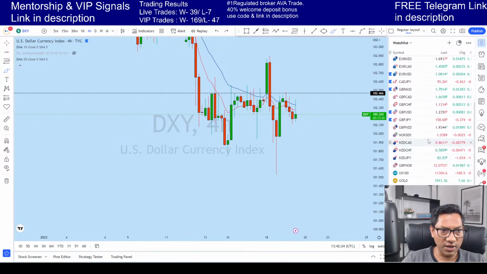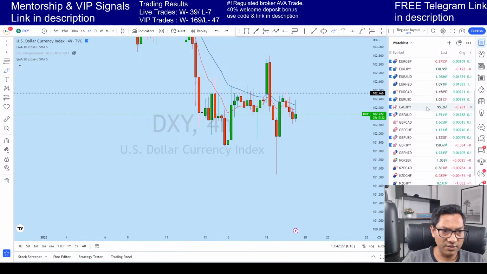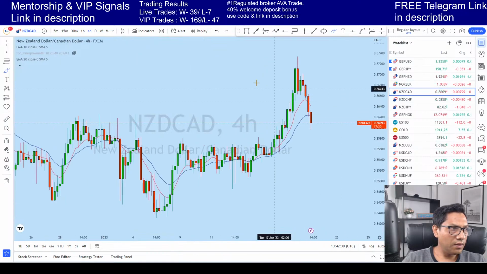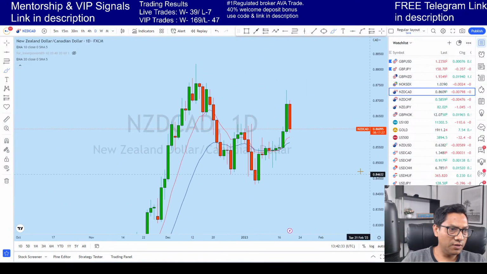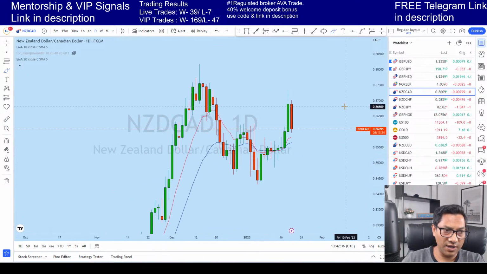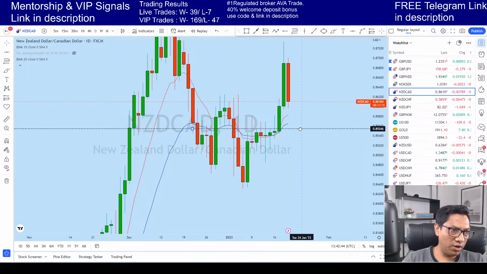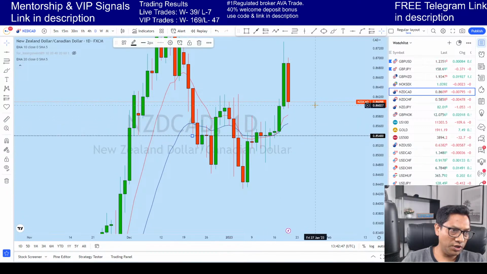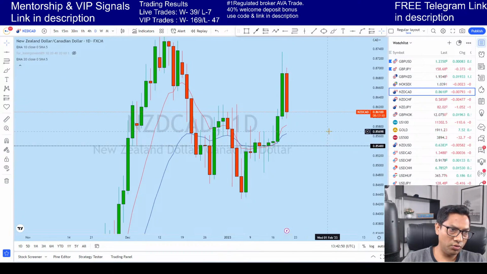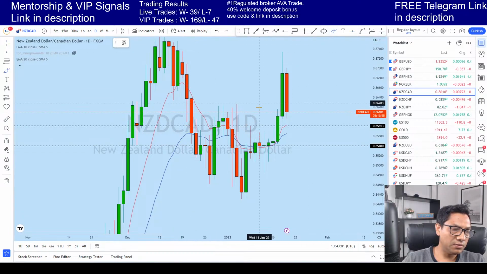Okay, so looking at NZD-CAD from the daily. To me, NZD-CAD is currently highly bearish. I think that this market at least will come back to this daily 20 MA, or even it might come to this zone here to grab liquidity either today or tomorrow. If it didn't break this daily low today, you see there is a resistance here, which is turning support here.